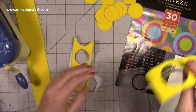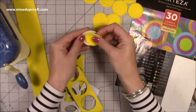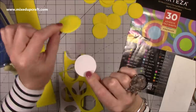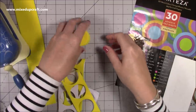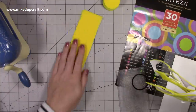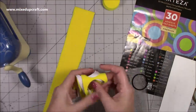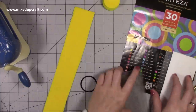So I am now going to go through all the colours I want to use, and I'm going to get piles of my circles, because I don't know if I'm going to have the same colour on the opposite side. I might have a pink on that side, but I'm going to do piles of 12. That should give me quite a nice long length of bunting. I'm going to die cut a load more colours, and then I'm going to start putting my little bunting together.